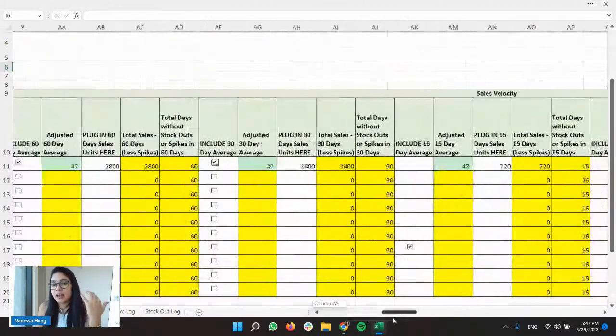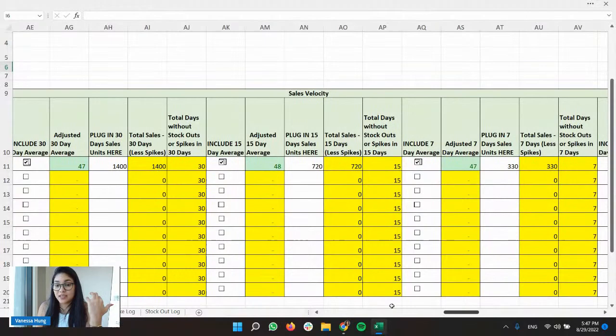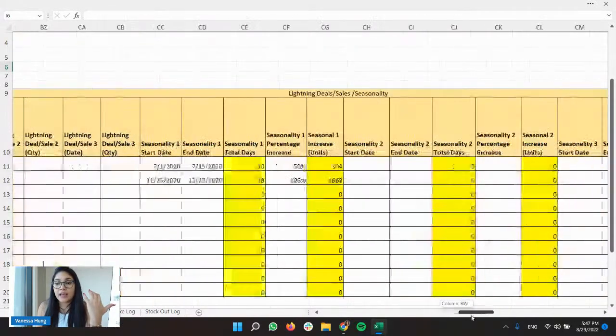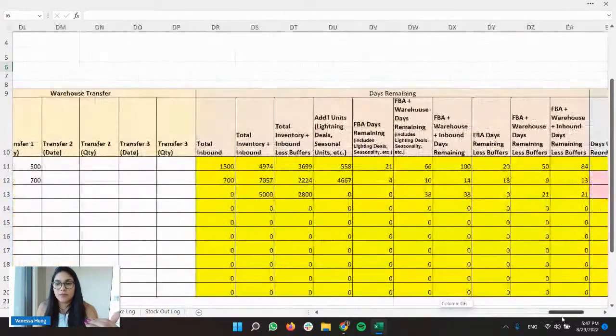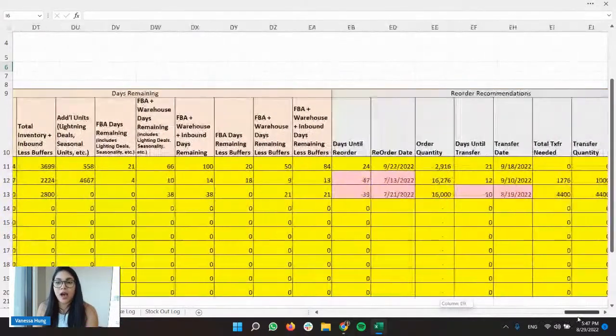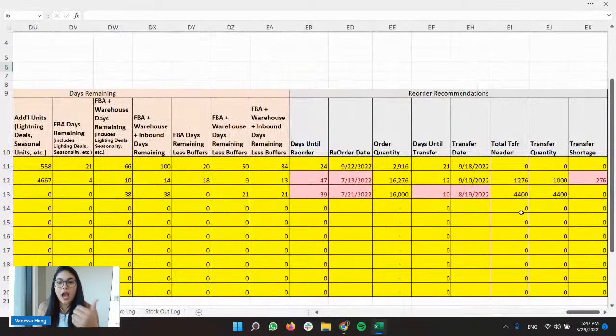But at the end, what I like to see, and this is a super tool if you are maximizing for efficiency, is that it gives you a result on how many units you need to order, how many units you need to send, and how often you need to make those reorders and recommendations. Because I see a lot of sellers just play it by ear.